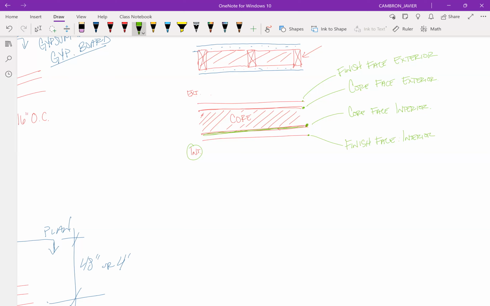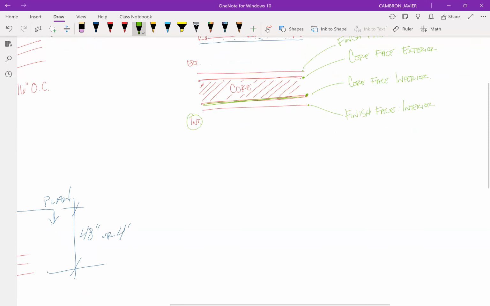This will make more sense when we start talking about exterior walls. Or at least this part here is going to make more sense when we talk about exterior walls. So these are the four common location lines. When we go in and create a wall with this location line, this is what we are referring to.